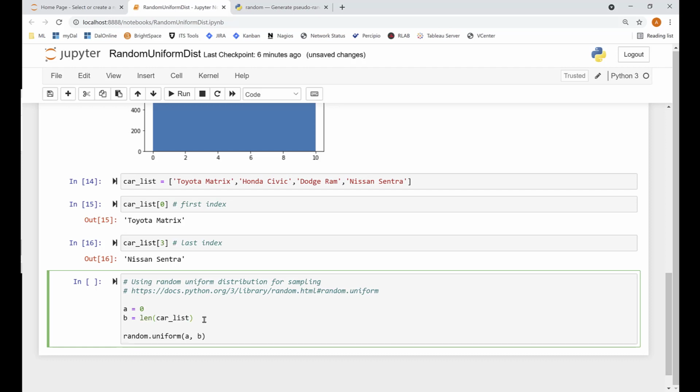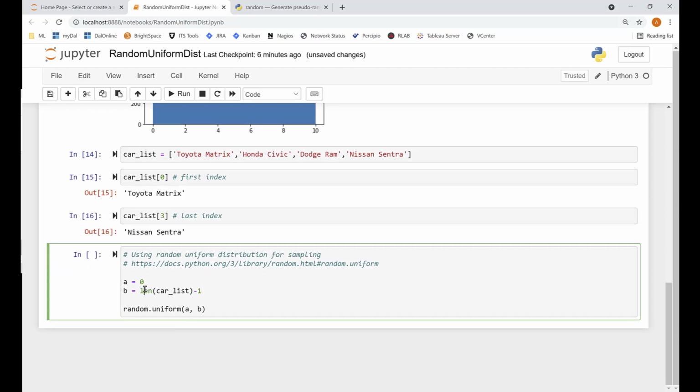So in that case, we know it's 4, because 1, 2, 3, 4, and I always subtract 1 from it just because it's inclusive. So we would have 0, and then 3. So create a random uniform distribution between 0 and 3.